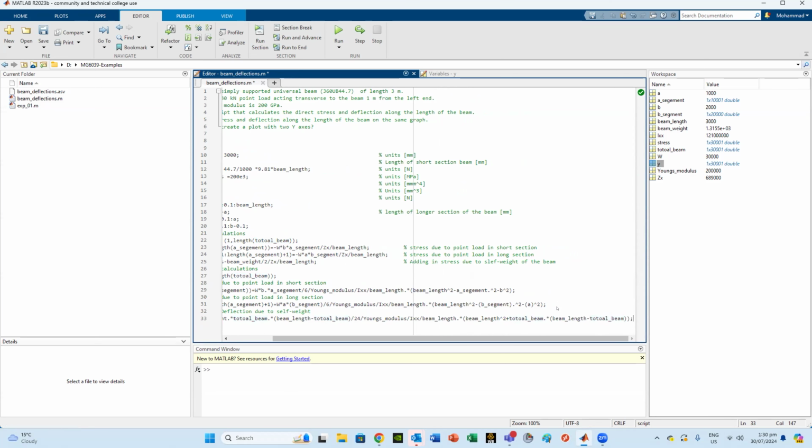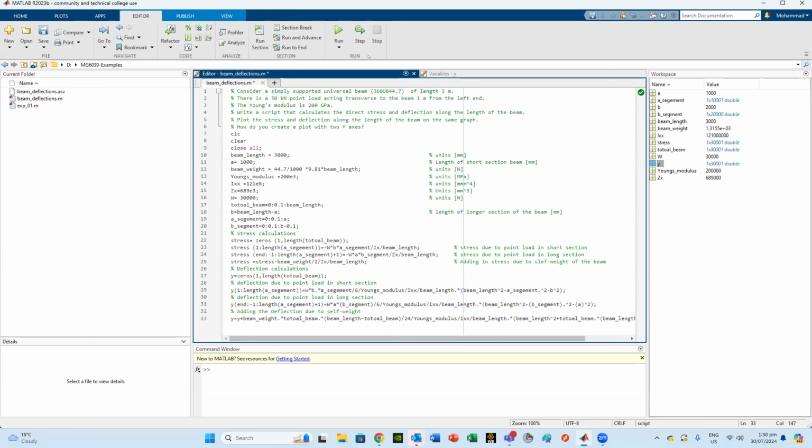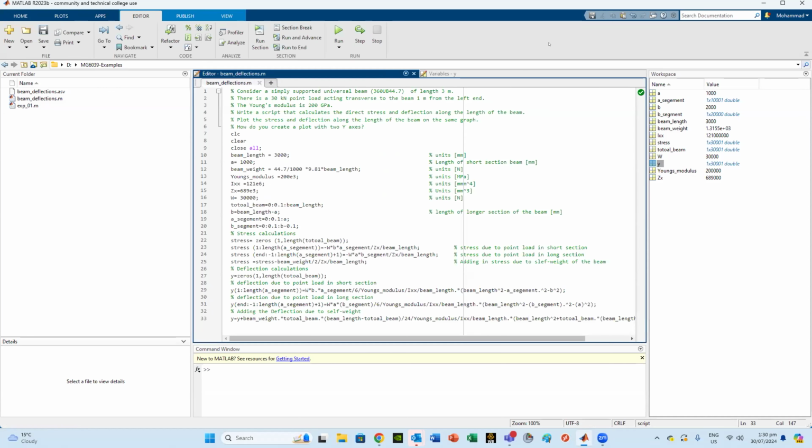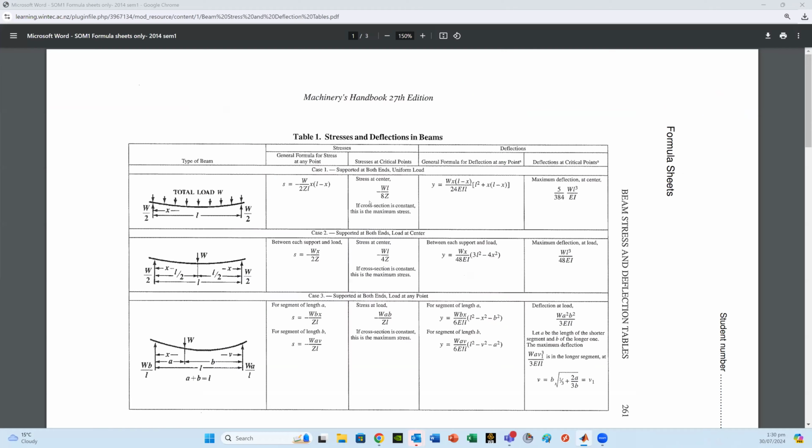So technically, we calculated the total beam for the weight. When I run that one, it should now update the final y value. Now, if I show you in the formula sheet, which equation is that? That is the self-weight one. So technically, the long equation I was doing is the general formula for deflection at any point, Wx, added to the other deflections we calculated. Remember, we did one for segment length A, for segment length B, and then due to the weight of the beam. Let's go back to the script.